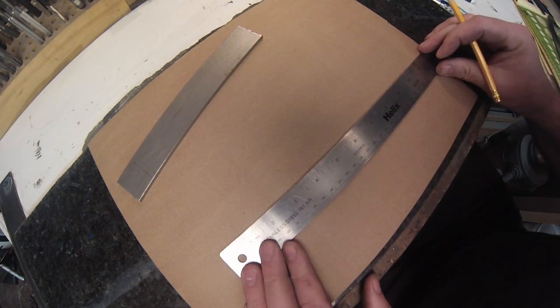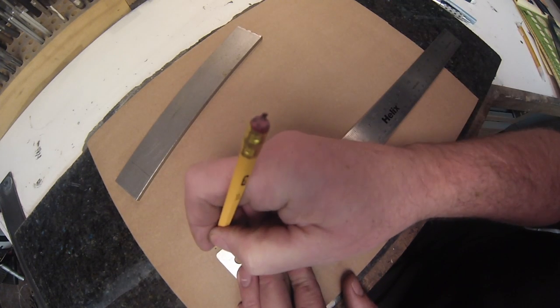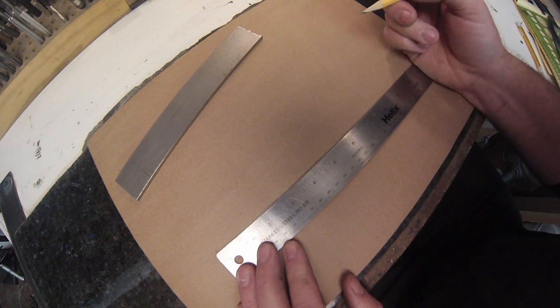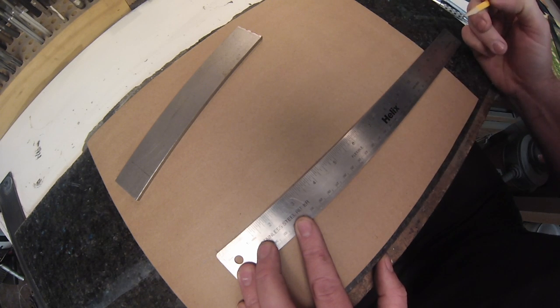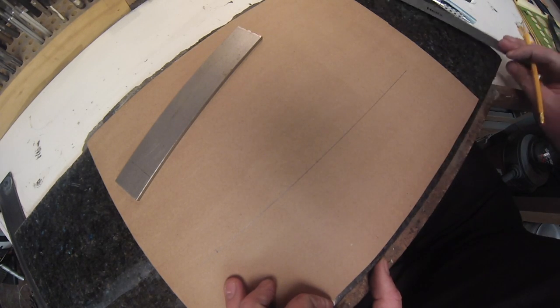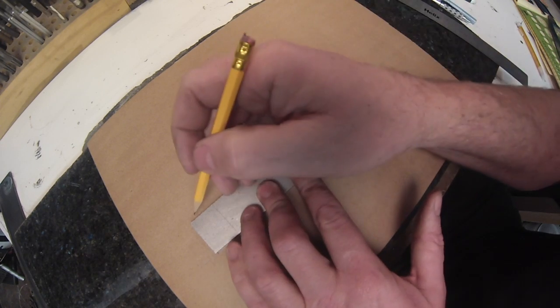I then want to mark handle length and blade length. I want a 4 to 4.5 inch handle. I have large hands, so I like a handle that fits. Then this is going to be a 4-inch blade, just a bushcraft knife, and it will fit on that piece of steel.